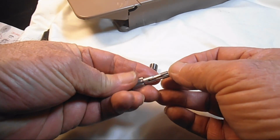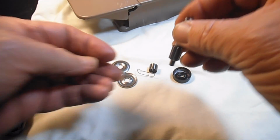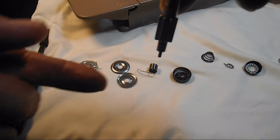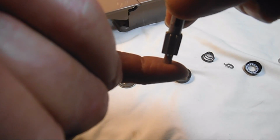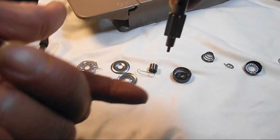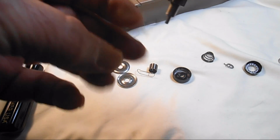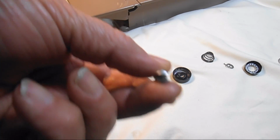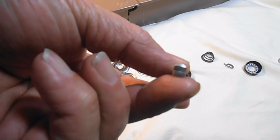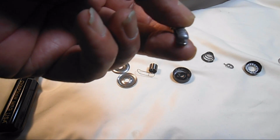And I'm going to put that pin back in there. There we go. Remember I was telling you about this? See how it just kind of drops nice and clean now. When I put this in, I want to put it so that the opening of the slot is pretty horizontal.